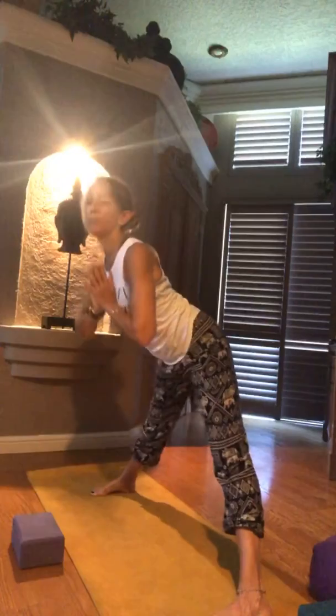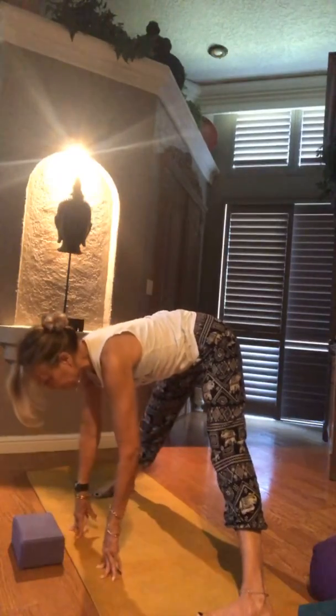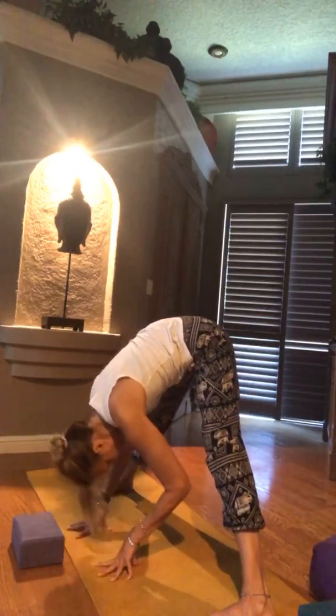Fold over, flat back. Forward fold in between your two sides. Hang your head down. Lengthen, halfway lift. Empty out, forward fold. One more time, halfway lift.